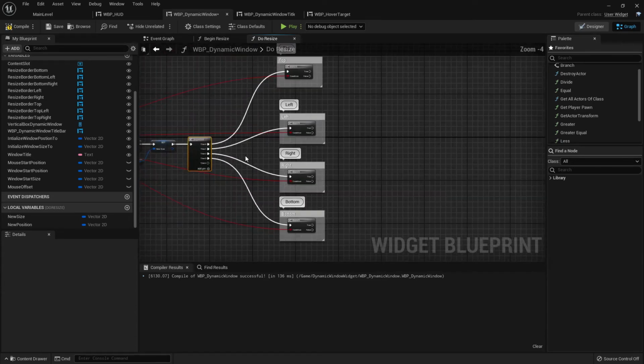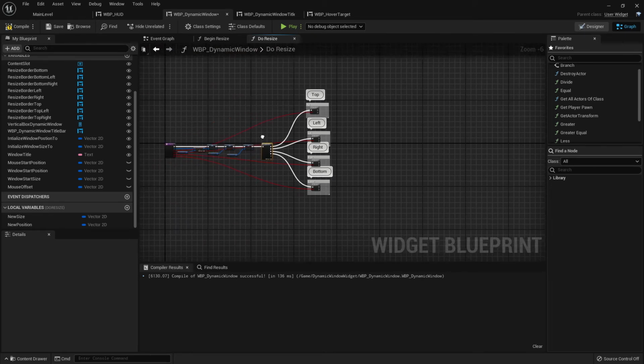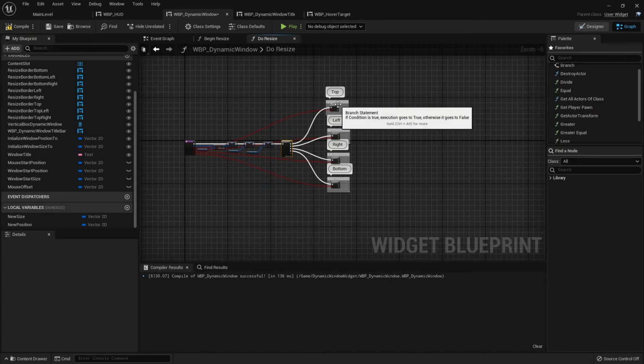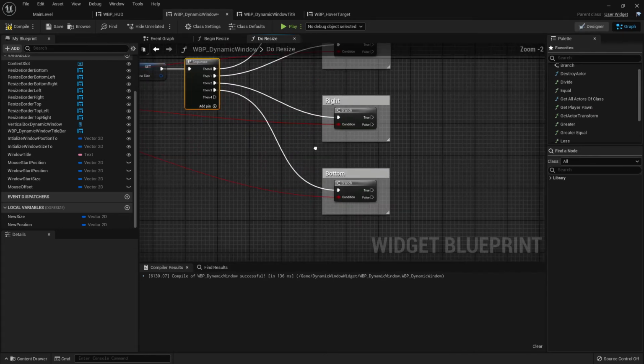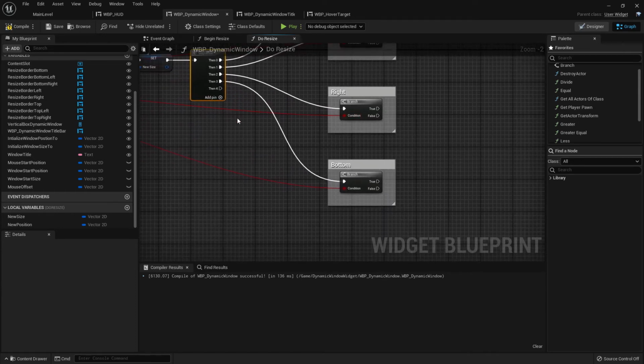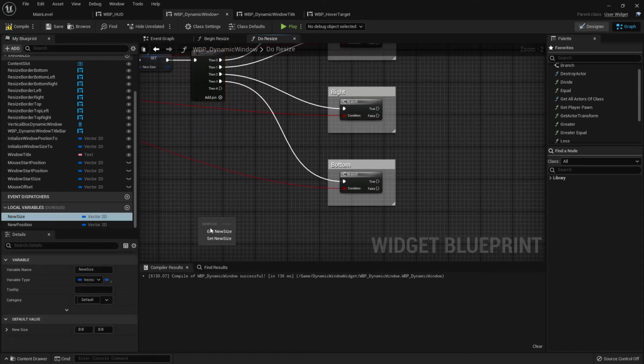And this basically just means that if the top is true, we'll execute our calculations on the top branch, then move on to the next one, then move on to the next one right down the line. And then once we've made all our calculations, we will use our new size and our new position.